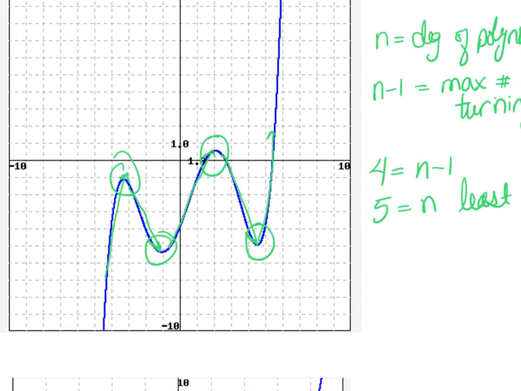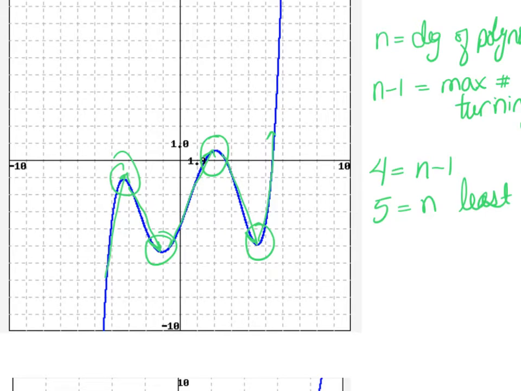I can't make this an even degree. Why can't I make this an even degree polynomial? An even degree polynomial should be either up, up: on the left-hand side, I should start with positive infinity and end with positive infinity on the right-hand side. Or I should start with negative infinity on the left and end in negative infinity on the right. So I know this has to be an odd-powered function. Any odd power of at least 5 will work, but they want the least degree. The least degree is 5.